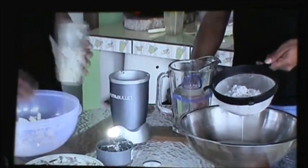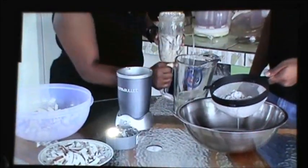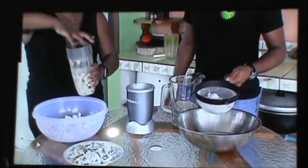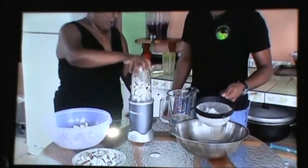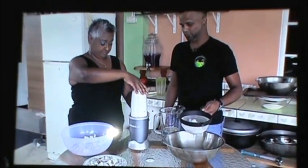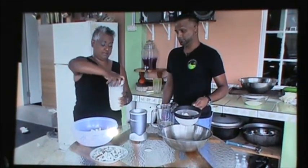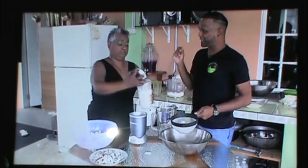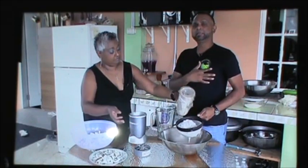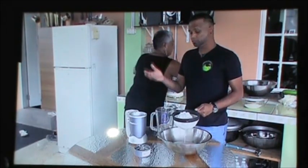So we have the coconut to make the flour, and we also can save the milk. Of course, now the milk, you can use to make coconut oil, and then still from that you still have the liquid part that's left that you can use in callaloo. So you have a variety of products coming out of this. How diverse coconut can be. And for those of you who don't know, coconut is very good for heart health, digestion, and is high in antioxidants as well. So coconut, very diverse.